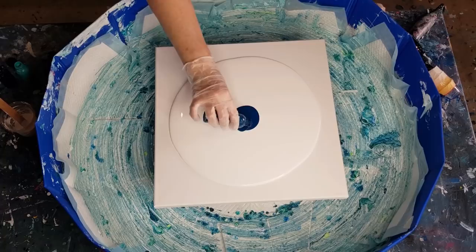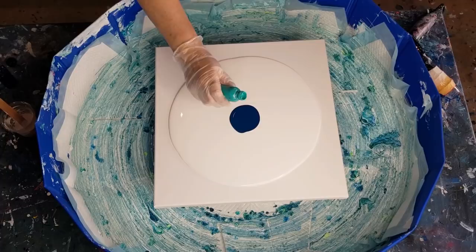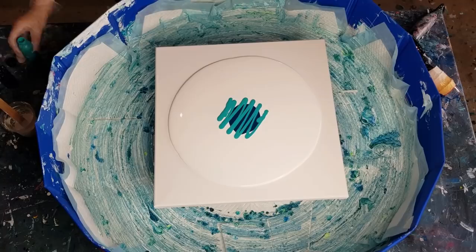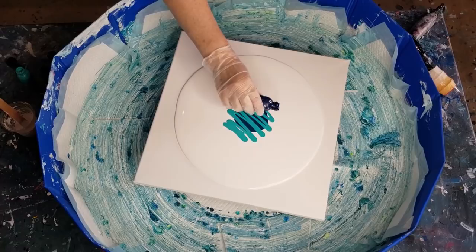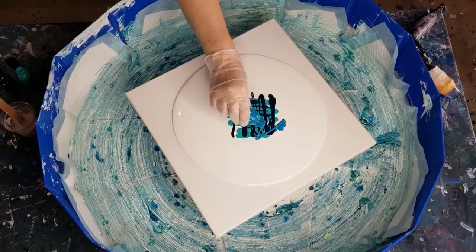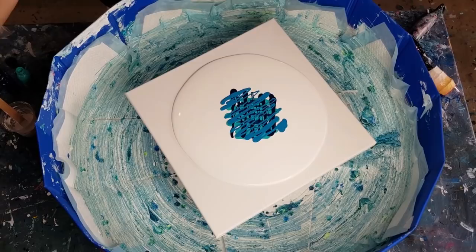Okay, so that's the base. It's nearly all gone. Now I'm going to try, you know how I did blobs, blobs, and then I did a blob there, a blob there, a blob there, a blob there. I'm just going to see what happens if I just do this. And then some navy. Whoa. Hopefully some of the colors will come up from underneath.